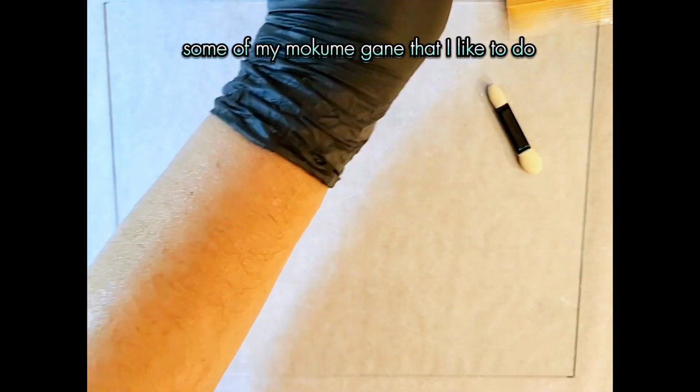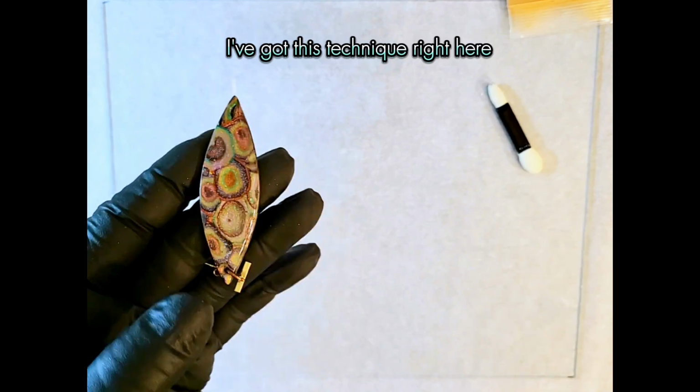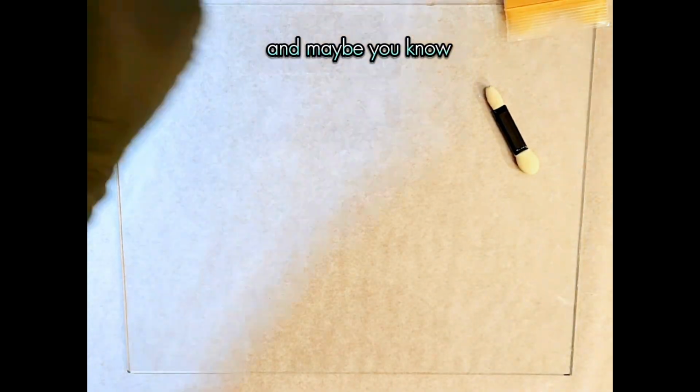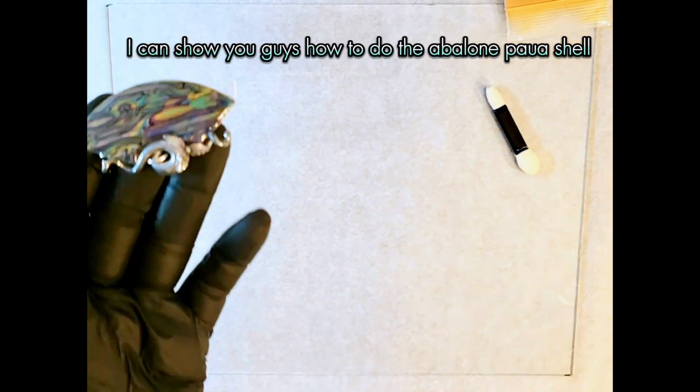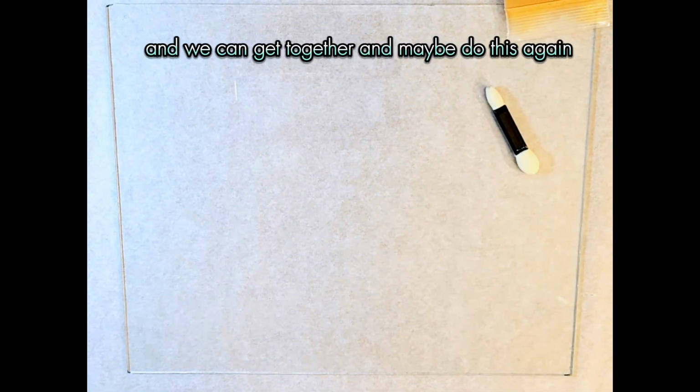Some of my mica work that I like to do, I've got this technique right here that's one of my favorites that I'd like to show you guys. And maybe I can show you how to do the abalone powder shell. And we can get together and maybe do this again.